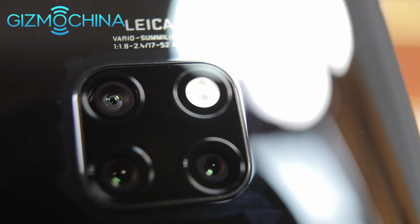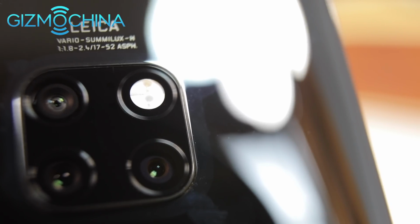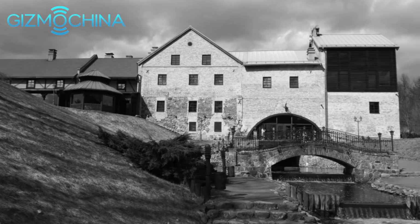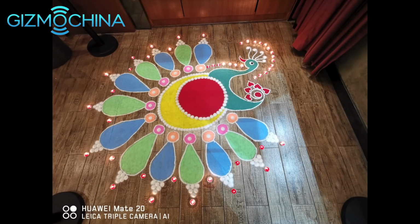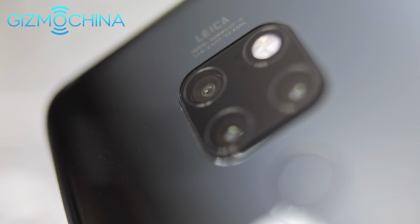This isn't Huawei's first time with Leica branded 3-camera phones, but in the past, the third camera was a beautiful monochrome lens. Although that was really sweet due to the ability to pick up slightly more detail than a traditional RGB sensor, having the wide-angle lens, in my opinion, is a far better use of that third camera. My name is Adam, tech editor for Gizmo China, and I'll certainly focus on the camera a bit more than usual in my review of the Huawei Mate 20.